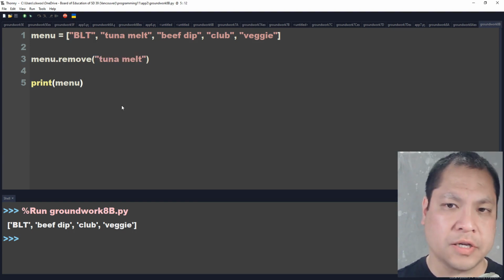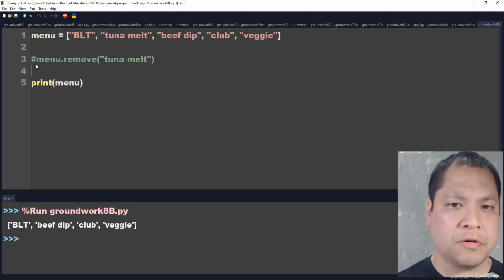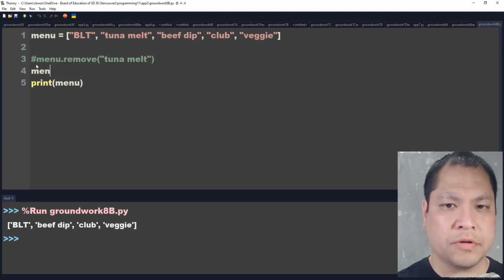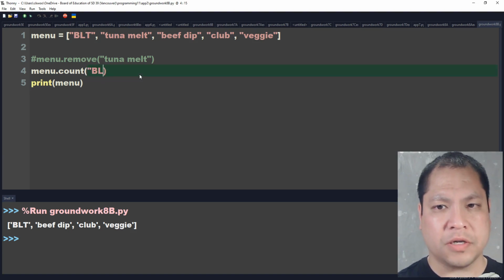All right, the next thing that we want to do is count how many of something is in a list. To do that, let's just comment this out and make a new one called menu.count. Inside count, we want to put what the thing is that we want to count. Let's say BLT.